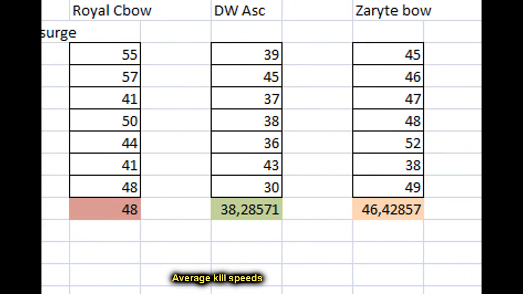Alright, as for range, right off the bat, you can easily see that dual wielding Ascensions was way better compared to Royal Crossbow or Zerite Bow, with a 38 average kill speed, which was really good. Then the Zerite Bow is in second place with 46, and Royal Crossbow right behind that with 48. So I would say Royal Crossbow and Zerite Bow are really close together, with dual wielding Ascensions being really good. But then again, this was a really small test sample because I got about the same speeds every time, so I thought I'd just do a few less kills. But yeah, Ascensions won this part.